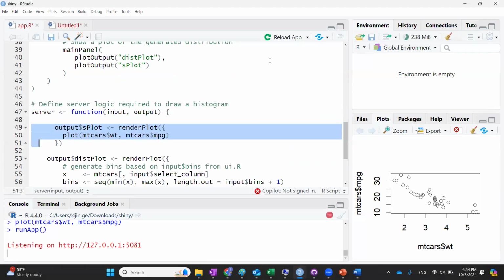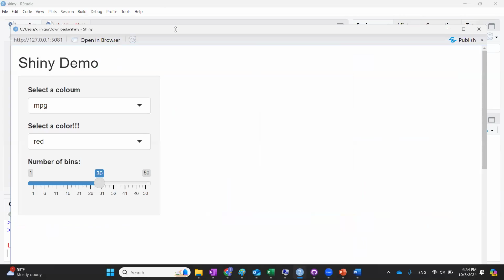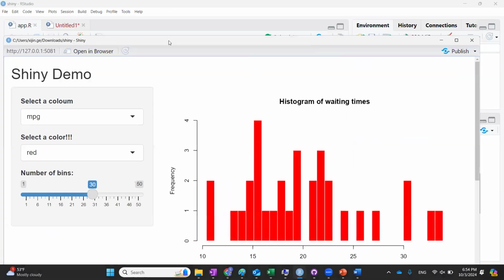All right, supposedly you are happy with this, and you want to, like me, publish this so that your app doesn't work only on your laptop, and everybody else can use it, right? So you can see that there's a publish button on the top right, right? That's what we're going to use to publish it.